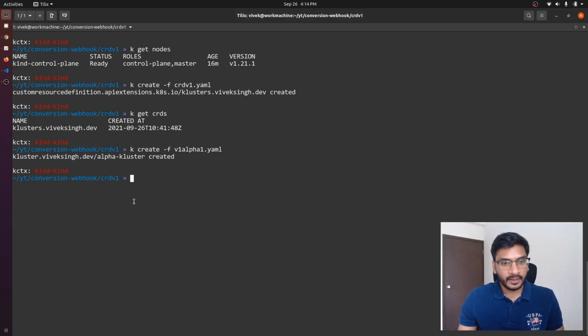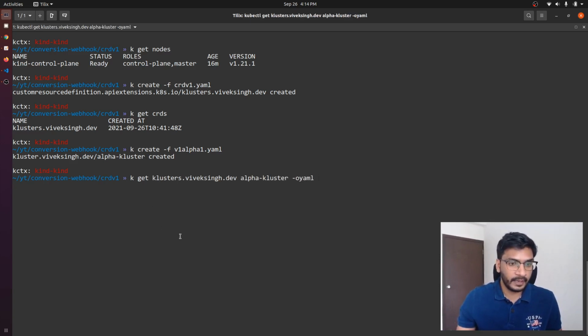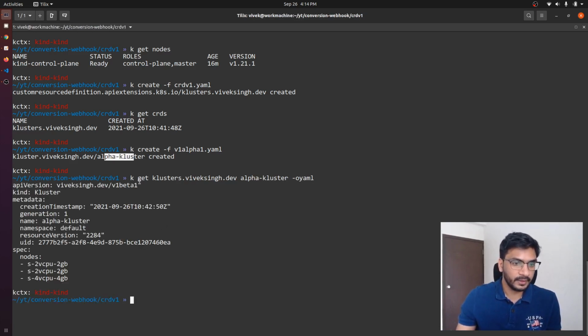So now that we have created alpha cluster, let's go ahead and try to get the clusters and see how the output looks. So kubectl get clusters, and we want to get the cluster name alpha cluster and -o YAML, and we should see this particular cluster.